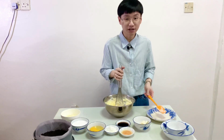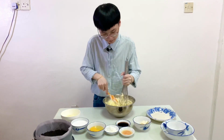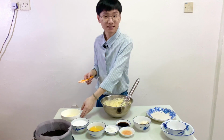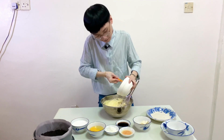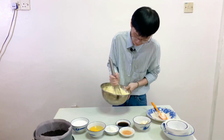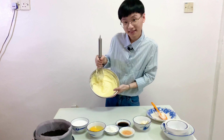And you're going to preheat your oven to 180 degrees Celsius. Then we're going to add the sour cream. So it will be like this.